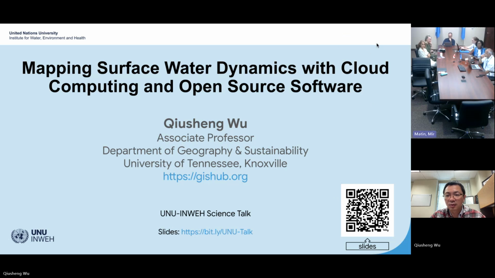Okay, another question. The person is working on water quality. Is it possible to use any of this to get water quality parameters? Yeah, you can, right? This platform shows you how to access the data. The algorithm is up to what you want to do. It can be water quality, it can be soil moisture, it can be anything. You just need to define your algorithm.